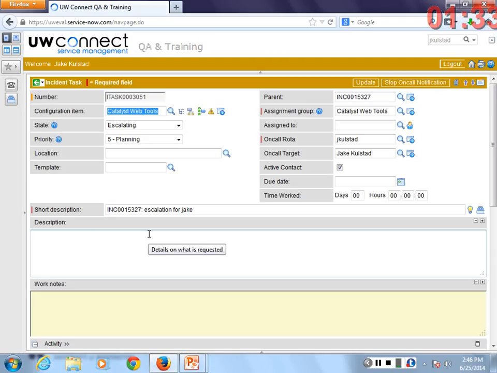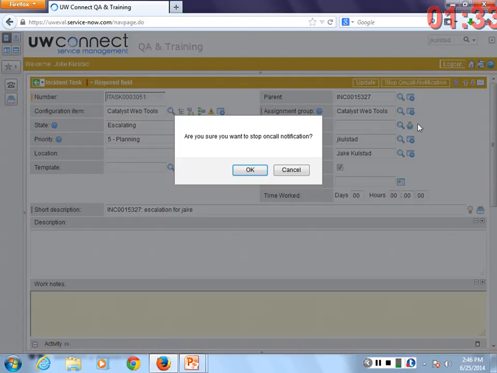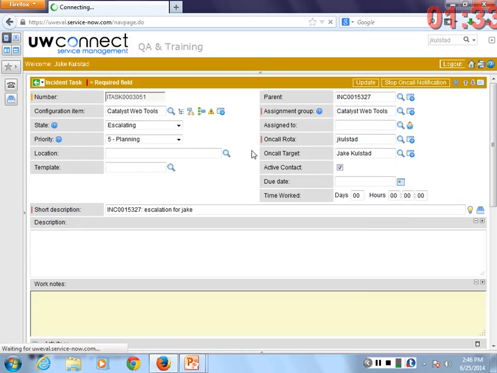All right, I can see this. It's the middle of the night or I'm on a bus somewhere. I log in. I can then stop the on-call notification system. And this would prevent the system from paging the next person on the list. That make sense?